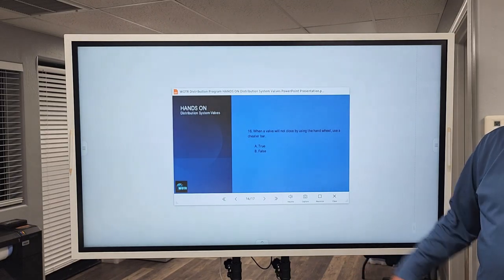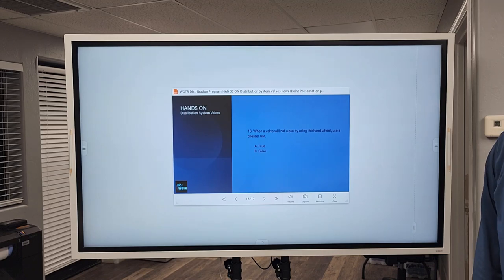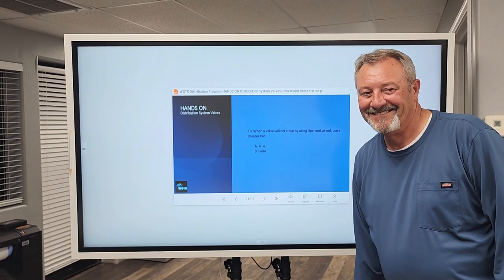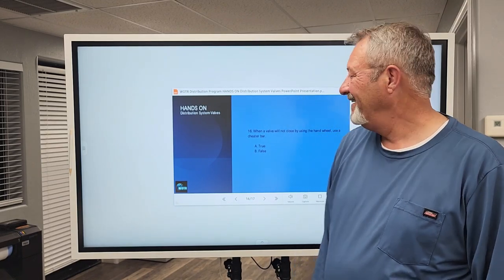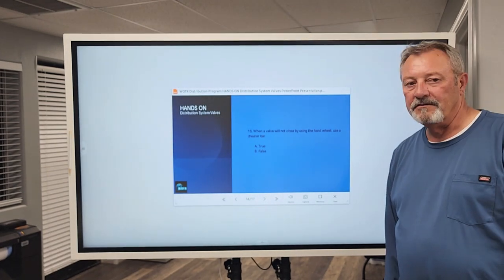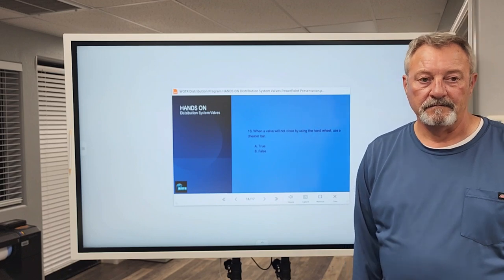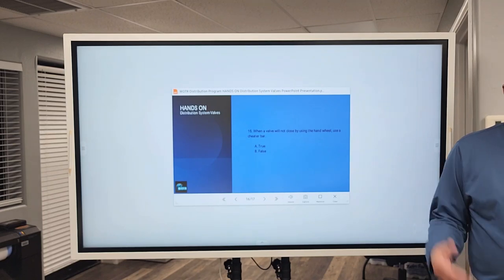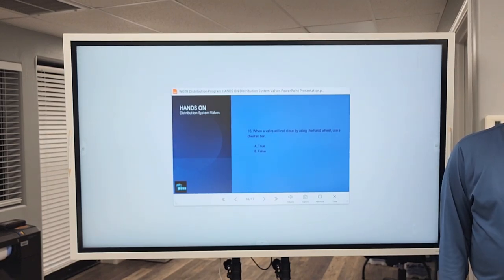So, and this is number 16, right? When a valve will not close by using the hand wheel, use a cheater bar? It's false on that one, but this one here is 15 on the sheet, so that's okay. I just misnumbered. You're fine. Stuff happens. You said it's false. Never use a cheater bar. Why? Accidents will happen. You will break something. You will hurt yourself and/or damage the equipment. You can snap the threaded stem on a valve, and if you snap it, it most likely needs to be replaced immediately.